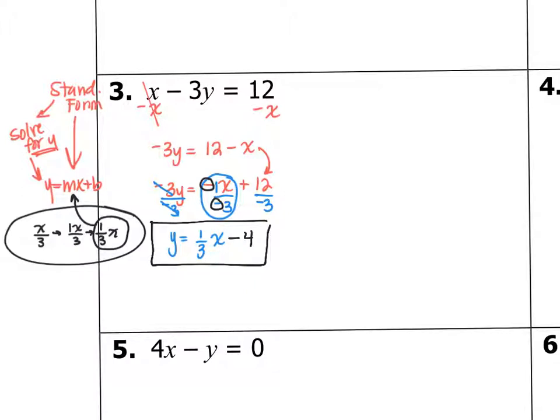Okay, so take some time to think about this again, how we got the negative divided by negative to make positive, how we got 1 over 3 or 1/3, and how we got 12 divided by negative 3 to make our minus 4. Notice that now I can quickly pull the slope of 1/3 and the y-intercept of negative 4 of this line, which here it was in standard form, here it is in slope-intercept form.